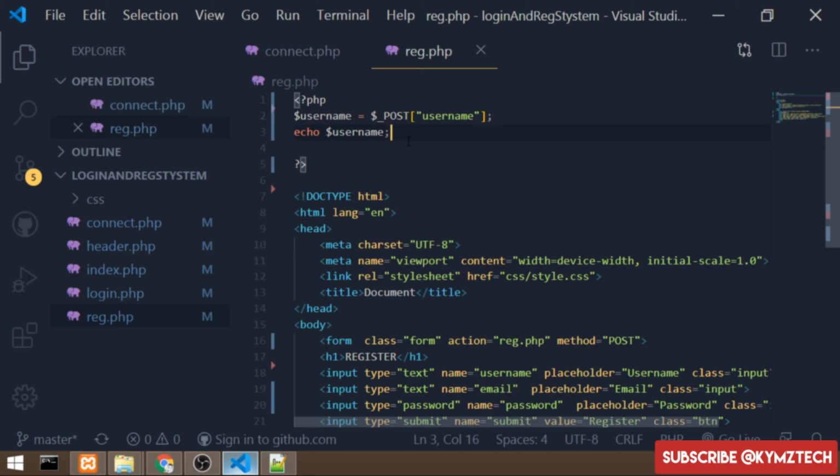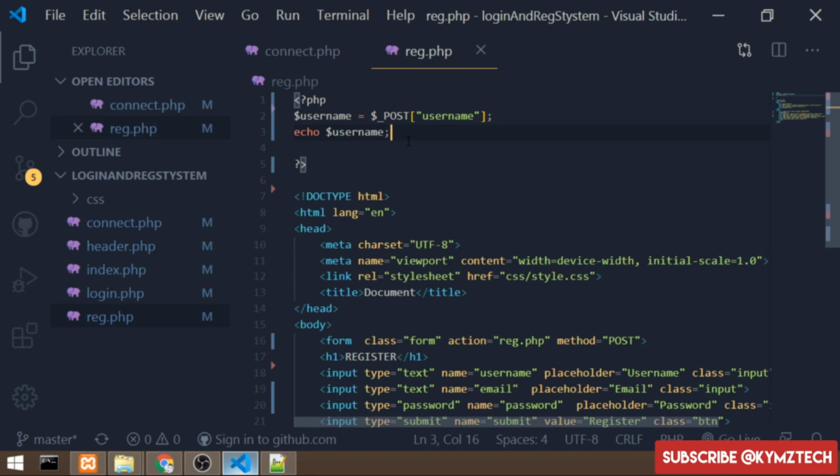So in order to use mysqli_real_escape_string, we are going to call the function. So we say mysqli escape string. This function is going to take two parameters.